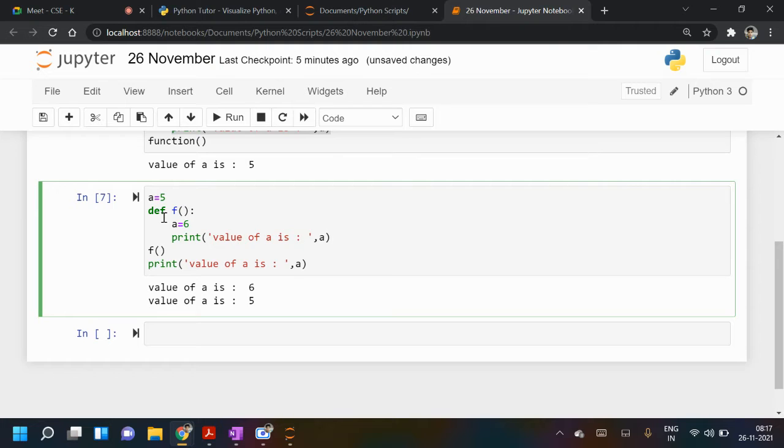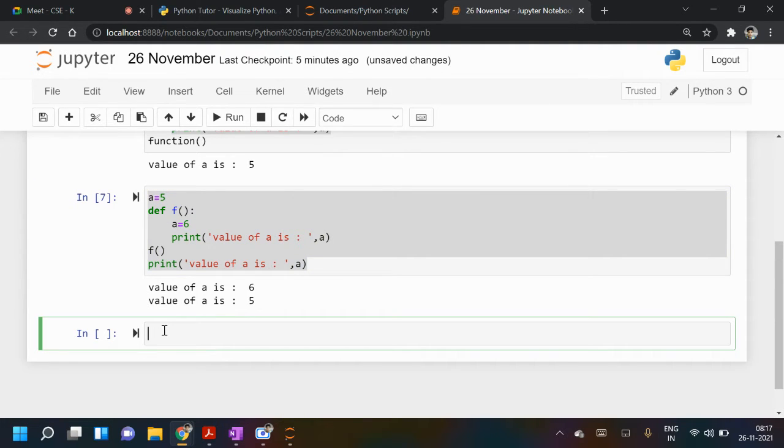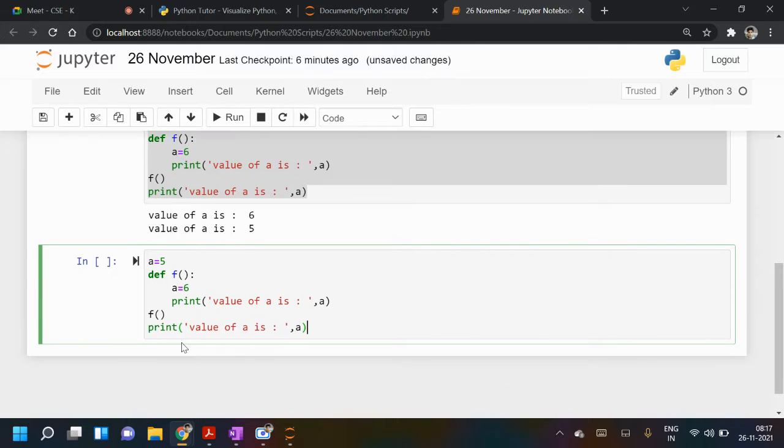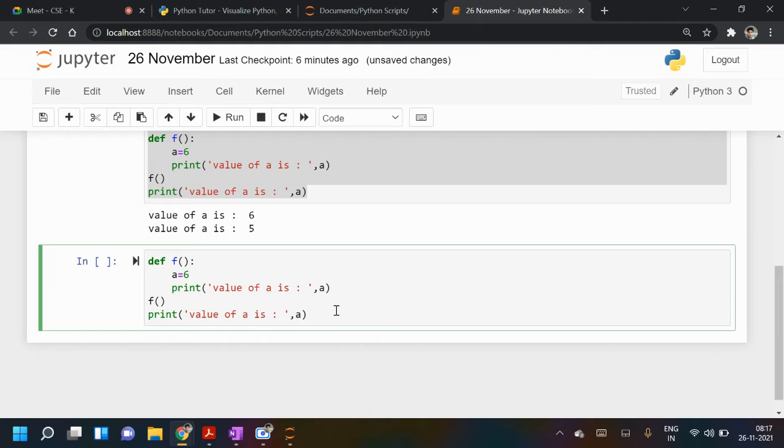Okay, then I will tell you the rule. There is a rule, like in math you have BODMAS, right? In complicated situations. So there is also a trick here. So how will you decide? So if I remove this, then what will be the output? If I run it, what will be the output?